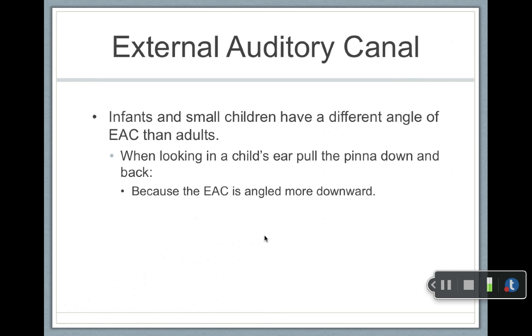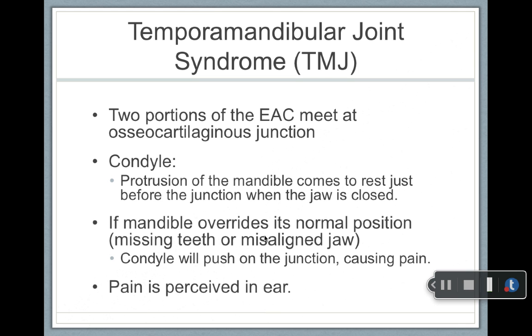Okay, so infants and children, their ear canals are on a different angle. They're angled more downward, so if you were to look into a child's ear, you pull it up farther. So in general, you remember that picture, it's on an angle. So to look into a person's ear, you pull the ear back and up and you straighten it out. You straighten out that S-curve and you could get a clearer image of the tympanic membrane.